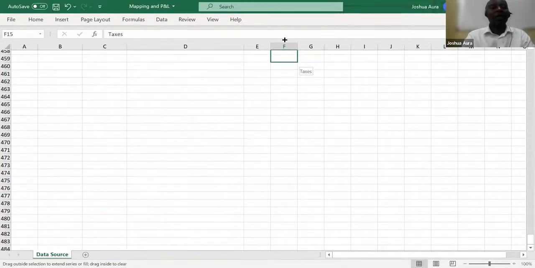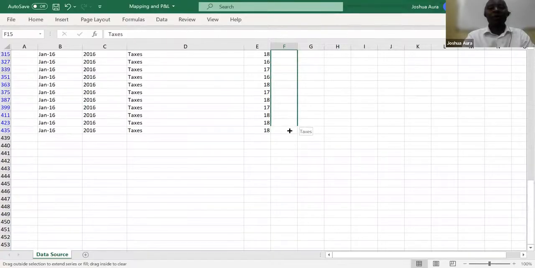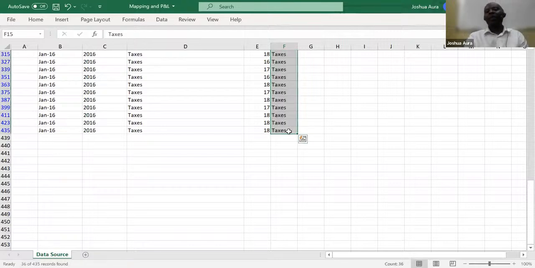If you don't know shortcuts, these are the kind of stresses you go through. But fortunately for us, most of the data is not that big. So now there we are. We have finished our mapping exercise.